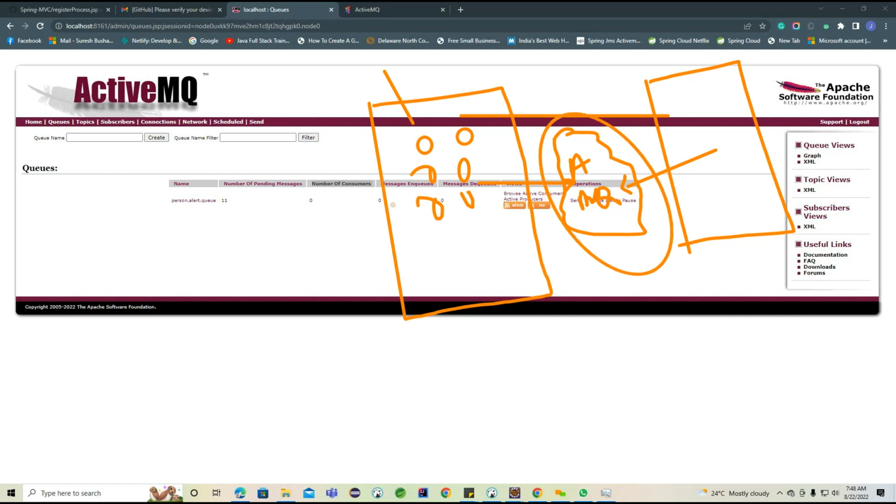With the help of this ActiveMQ, we are going to push the data, and this data is going to be loaded by the other application. Okay, this is important. Using this we send, and here we call receive. The queue name, whatever queue name we create here, we are going to give to the two applications, application A and application B. In both applications we use the same queue. With the help of this same queue, one application sends the data and another application loads the data. This is important here.